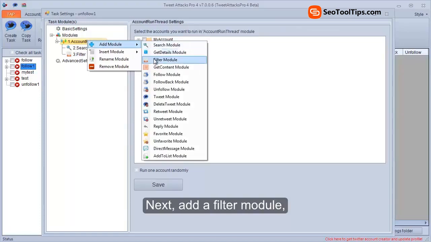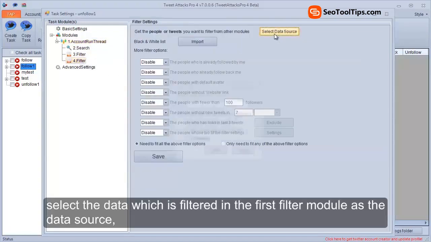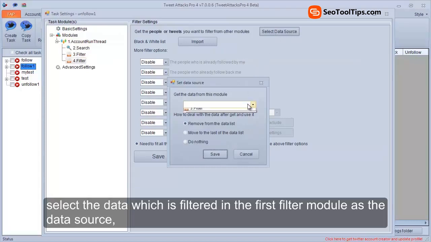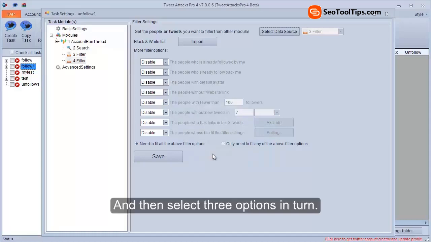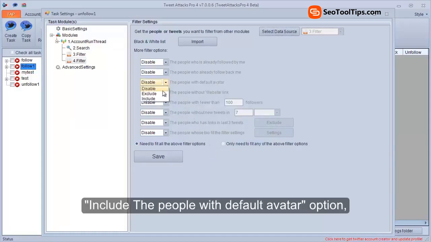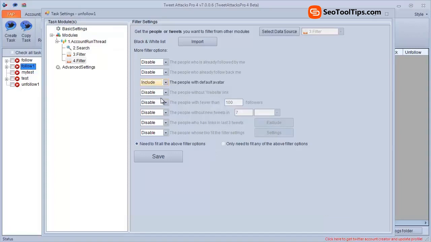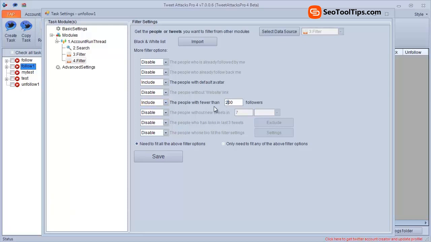Next, add a filter module. Select the data which is filtered in the first filter module as the data source, and then select 3 options in turn. Include the people with default avatar option. Include the people with fewer than 200 followers option.